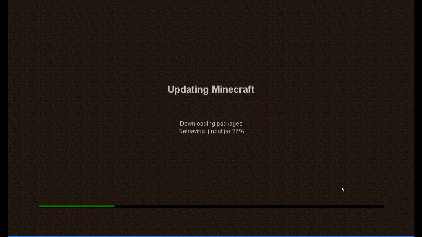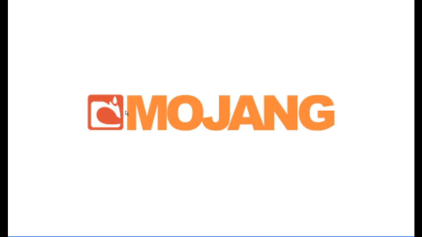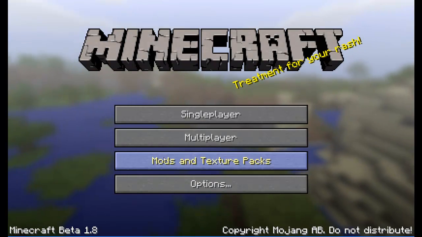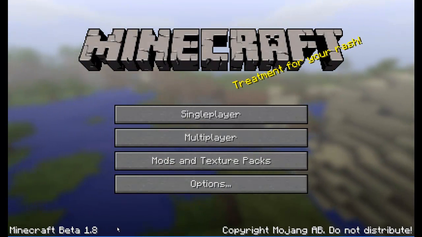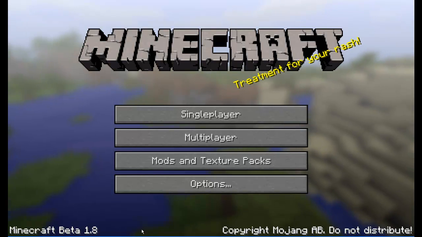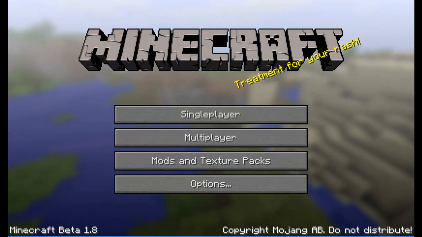And this also works on the Cracked Minecrafts, whatever you guys are calling it now. There's a little check box that says force update, then you say enter game. Now you will get the new Mojang logo with the 1.8. Notice there is no dash pre-release after this, so you can close out of Minecraft.